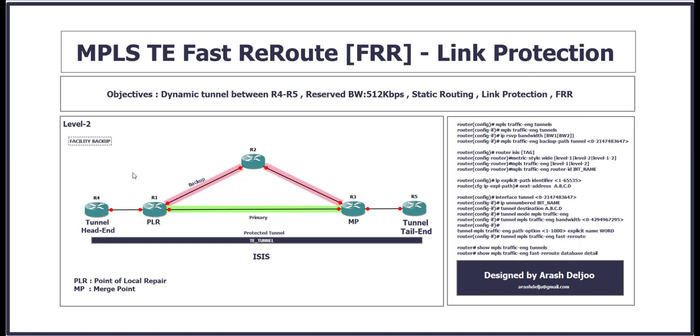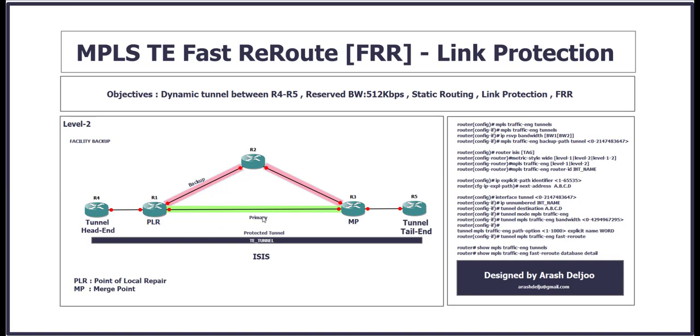Let me talk about the details of fast reroute. Again, here we are reviewing the concept of fast reroute for link protection. Look at here, we have one TE tunnel, as I mentioned before. This is the protected tunnel, and also we configured one backup tunnel from router 1 to router 3. The configuration is so easy. Don't worry about the configuration. You will learn about it. You have only two new commands. Because of that, you can easily configure the backup tunnel and the fast reroute feature.